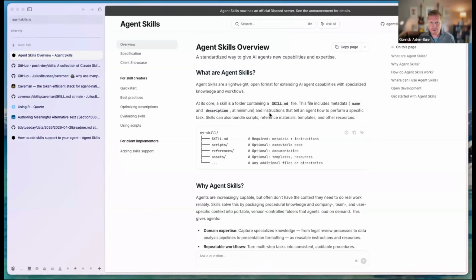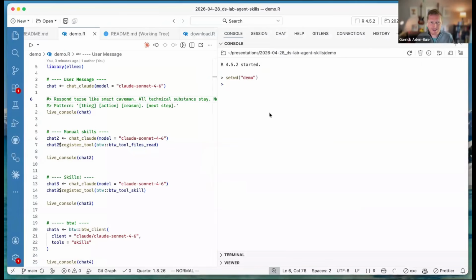At this point, most coding assistants will support skills in some form, which includes Claude Code, Posit Assistant, Codex, or Copilot. They all end up supporting skills.